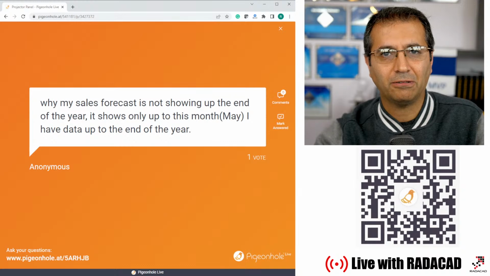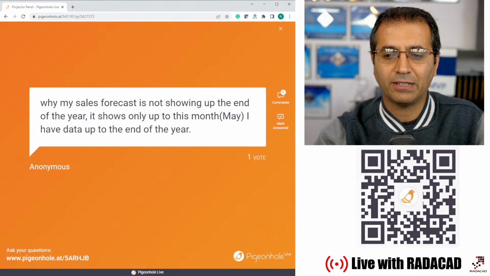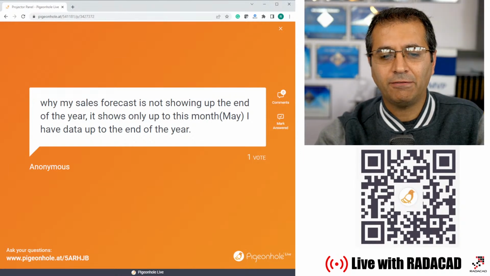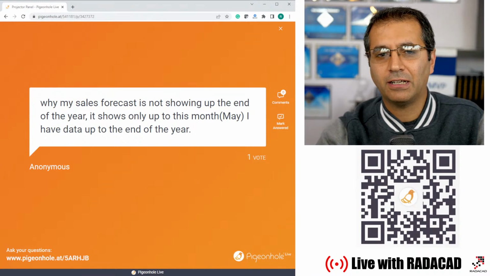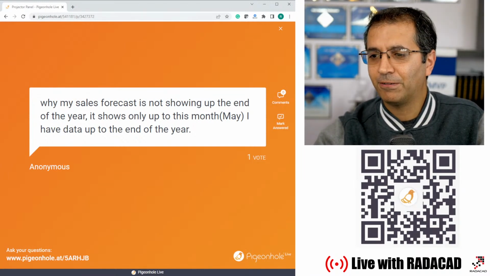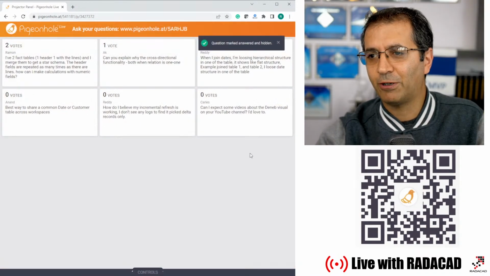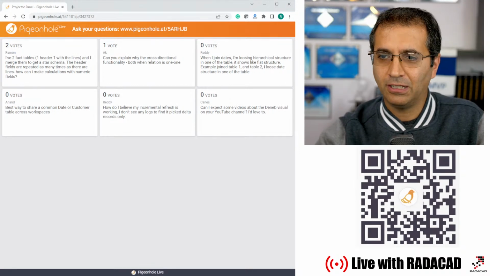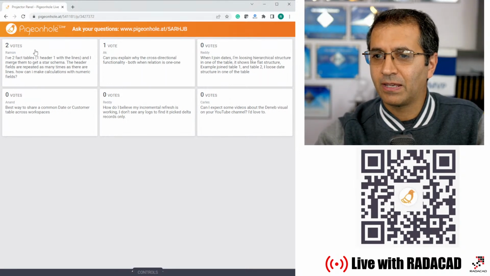I have a script for that. There are scripts in other websites by other MVPs and other community leaders as well. Create a date dimension with that, connect it to your table. Then when you show it, it represents whatever data you have. If you just rely on a default date table, this might be happening because of that, I would say. And if you have a formula, have a look also to see why your formula is not supporting something like that. You may need to look at your calculation.